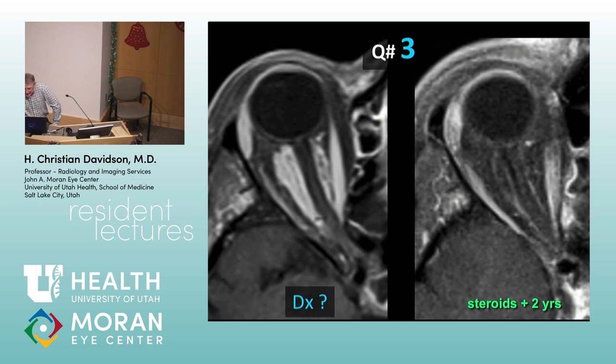Maybe a sarcoid. Dr. DeGree, have you ever seen a sarcoid disappear this completely? I guess they can. I don't think she had sarcoid. I think it was a pseudotumor. Yeah, it was idiopathic inflammatory, but it really looked like a tumor. Yeah. It just goes to show you why pseudotumor is well-named, because it can sure fool you, depending on the presentation.